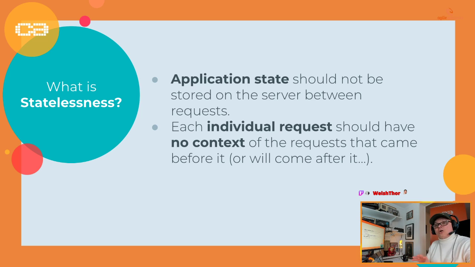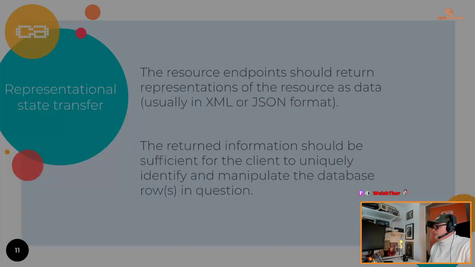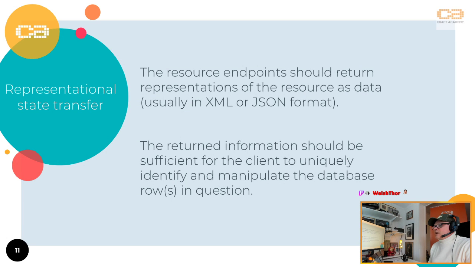It needs to contain all information for the server to be able to respond. We cannot rely on the previous request or any request that will come after. It must be run totally in isolation, and that's a really, really important thing to consider. Right. It makes the web scale and so on.